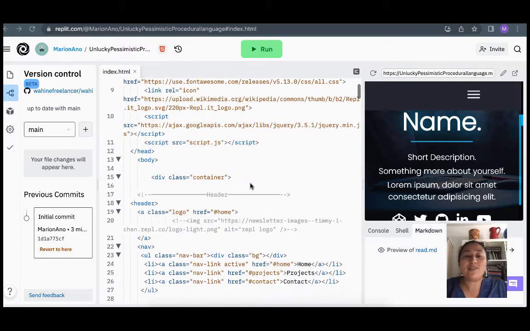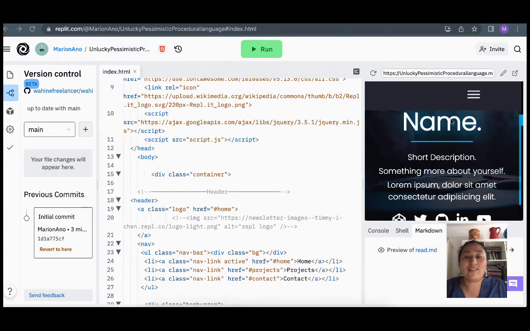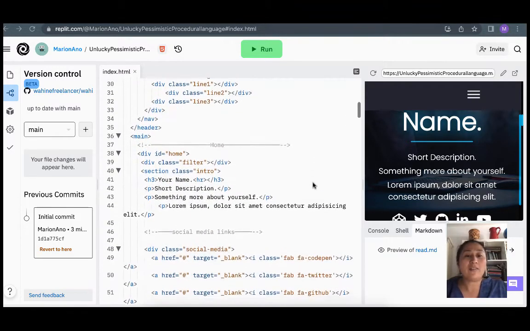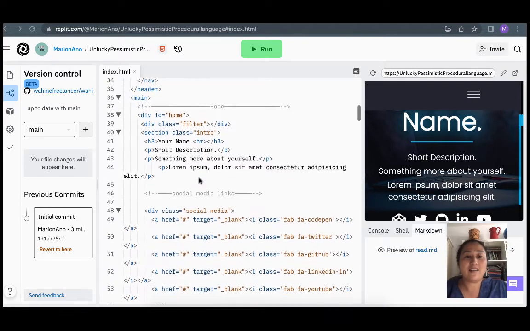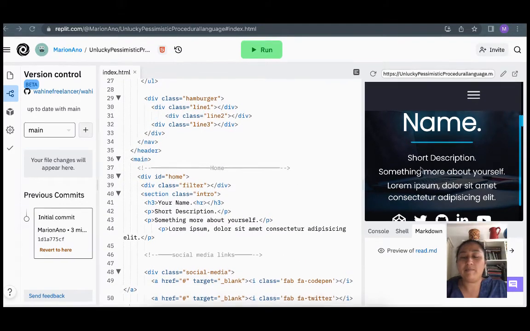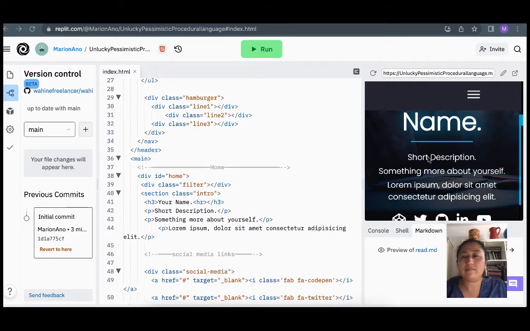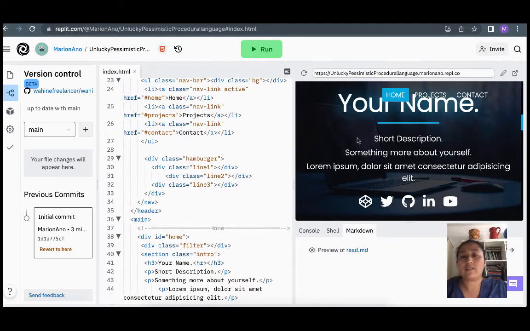And so what we can do here is I'm going to change where it says name, right? And I know that I'm going to be looking in my HTML file because name, that's content, right? That's a heading. And so I'm going to change that to my actual name. And so I'm going to look around here and I see that I can add my name. So let's go ahead and let's just open it up so you guys can actually see.